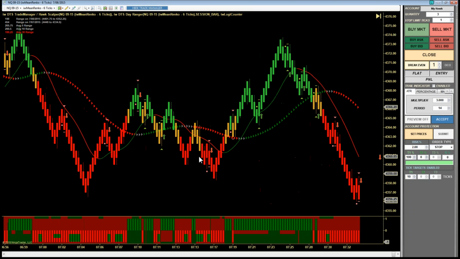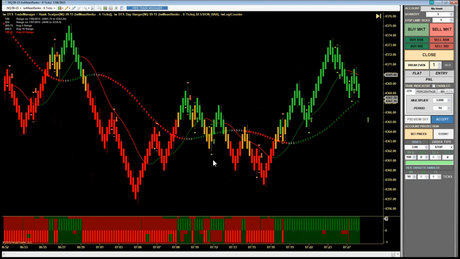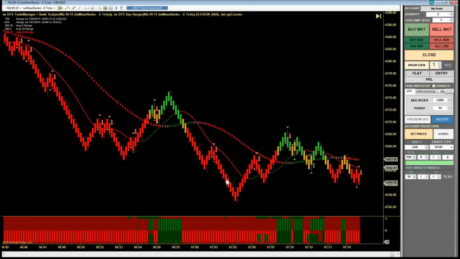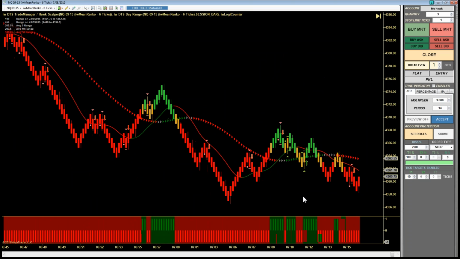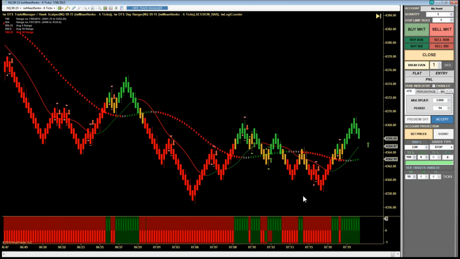Yeah, way to go. Mark says he stayed out of this one because of all these yellow bars before it. And that's a very good call. See, Mark recognized these yellow bars, that the market was starting to cluster and go sideways. Maybe there was no follow through, and he was absolutely correct.